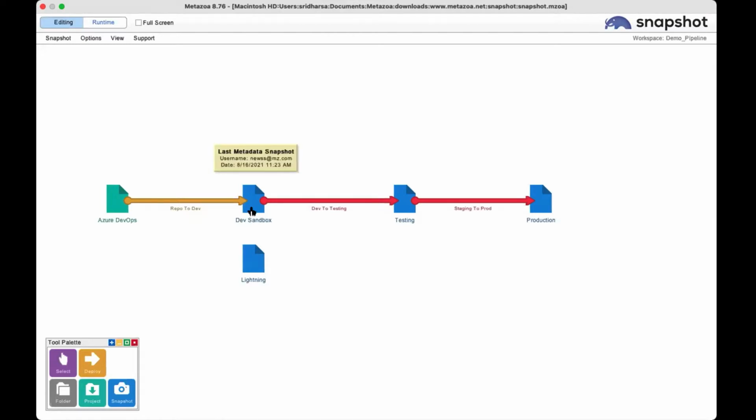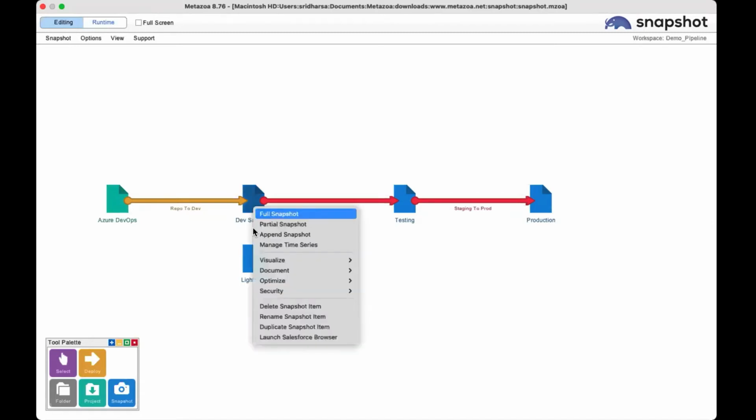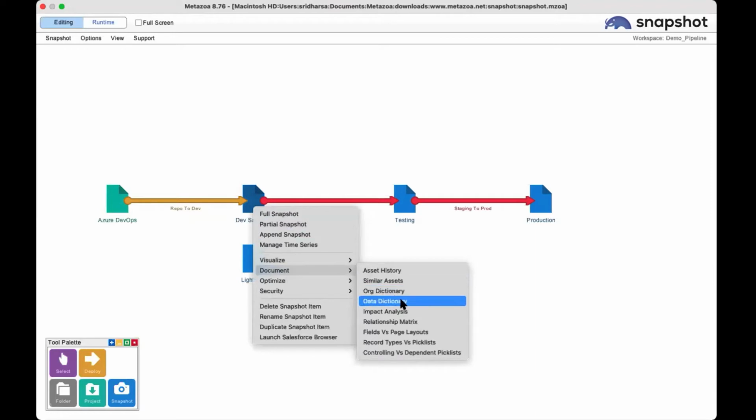What I have here is a problem. I have an object that is created that is now ready to be deployed, but I need to understand all the dependencies to it. And typically, I would want to go into a data dictionary to document every part of it. But I also want to see other things that come into it as well as going out from it. And a lot of this stuff is typically preferred to be seen visually, which is why we created impact analysis.